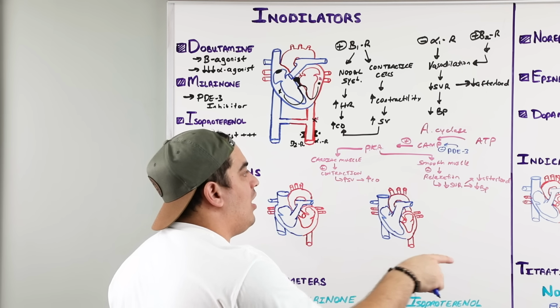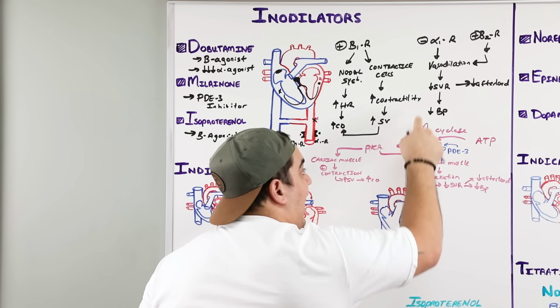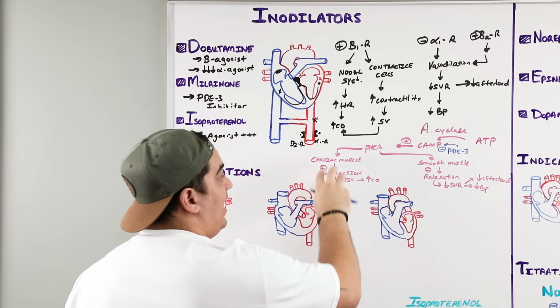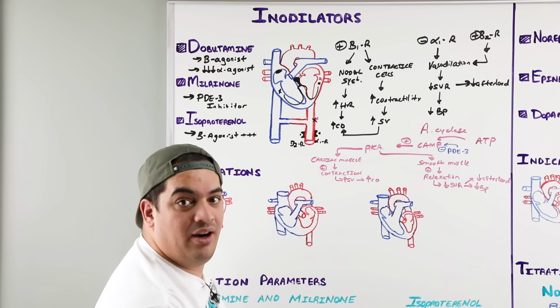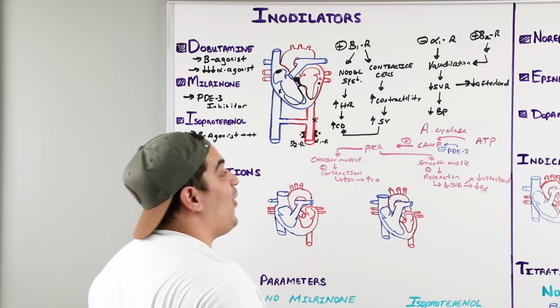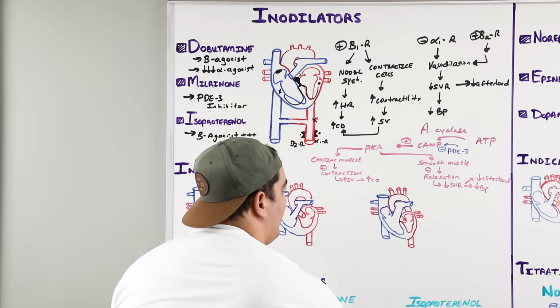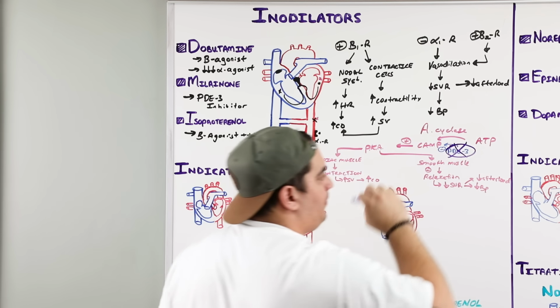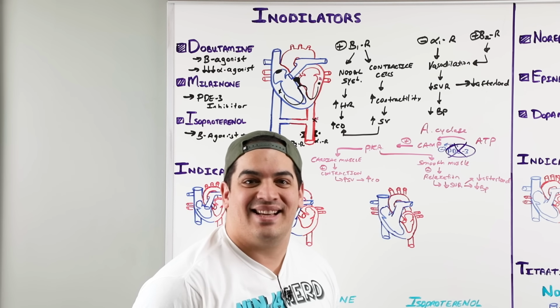If I give a drug that inhibits this enzyme, I can keep the cyclic AMP levels up, I can keep stimulating protein kinase A, and I can keep this mechanism here. So I need to give a drug called Milrinone. And what Milrinone does is it says, hey, phosphodiesterase 3, you out. And it inhibits this enzyme.